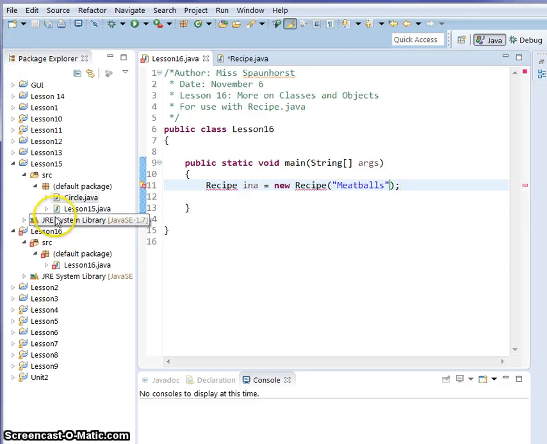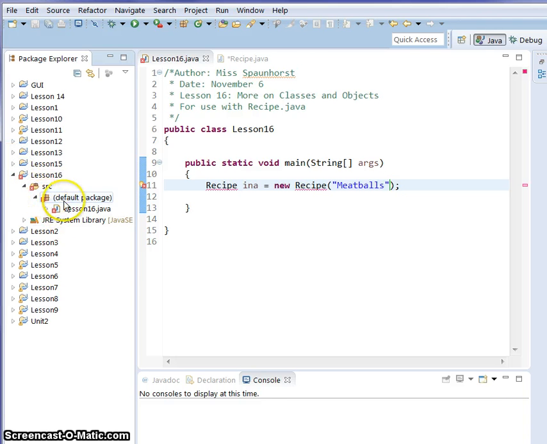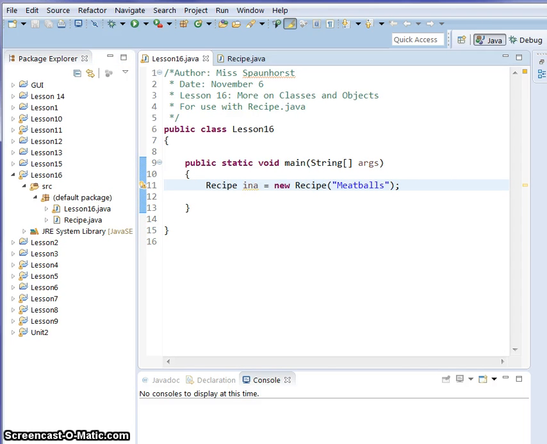So if you look back at how we opened lesson 16, you notice that the error is coming from the fact that recipe does not show up in this list, despite the fact that it is in Eclipse. The way to fix it is to save, close Eclipse all the way, click yes to save changes, click yes, and then reopen Eclipse, and recipe should be in there, causing you no more issues.